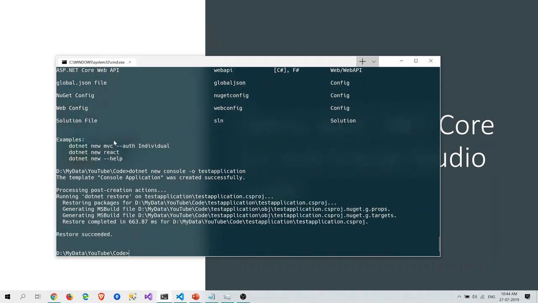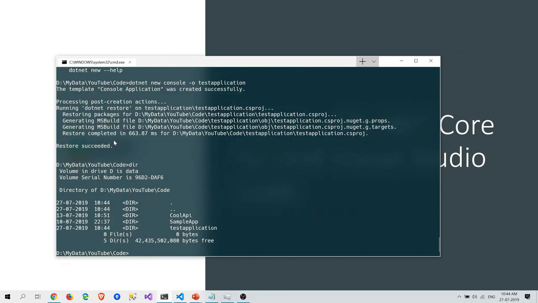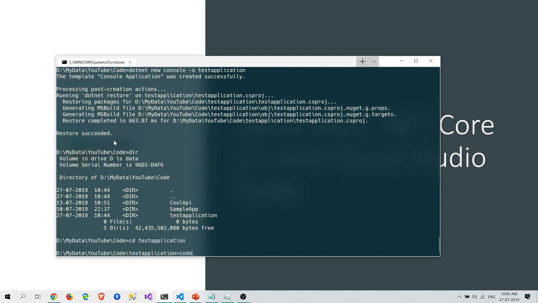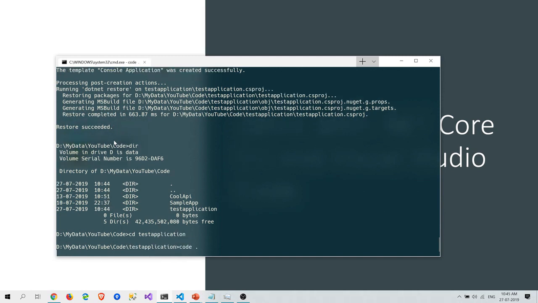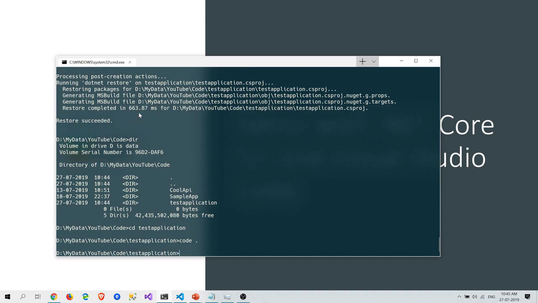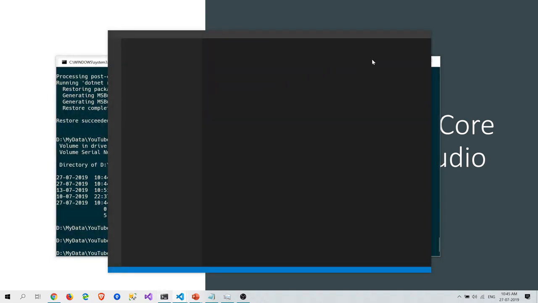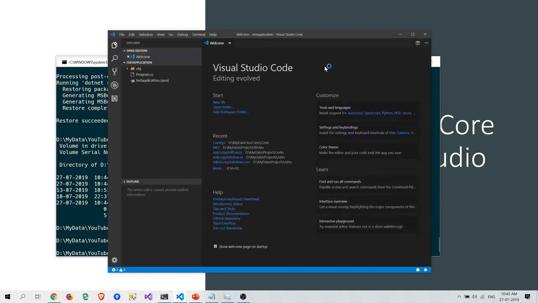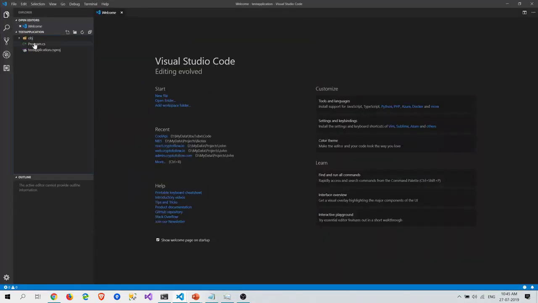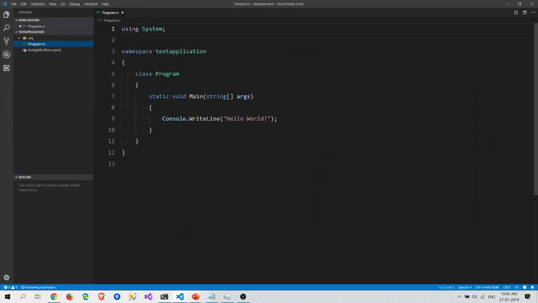So it is creating the application. If you see in the directory, you can see the test application is there, right? And if I open it in Visual Studio Code like this, so this is my code, and this is a basic, simple hello world application.